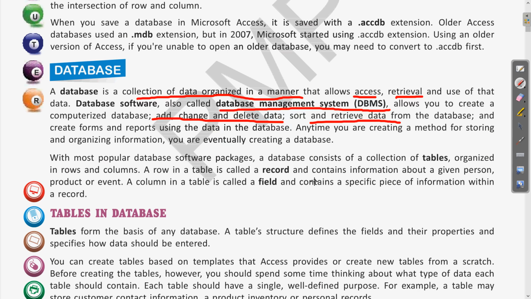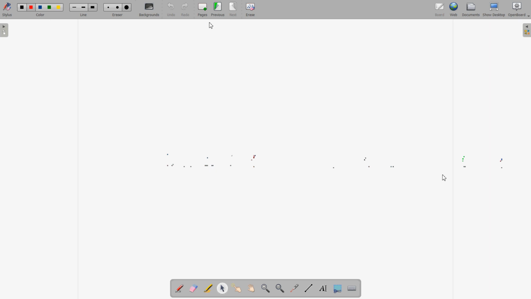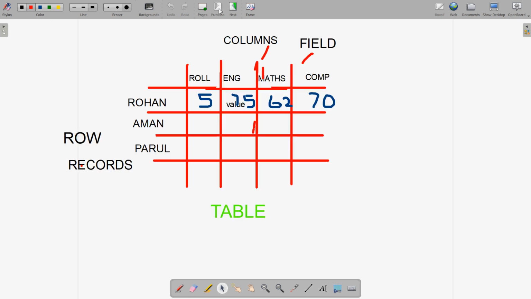Then we saw a few terms like record and field. I hope you remember these terms. As I explained in the previous class, let us have a quick review. The rows inside a table are known as records. Here, as you can see, a few names are the names of students. If we are saving these data inside a table, all these names act as rows or records, and the different columns are called fields inside a database.